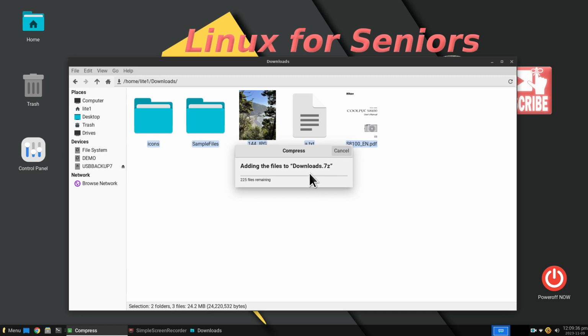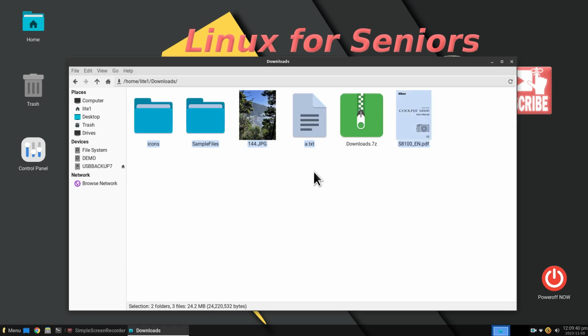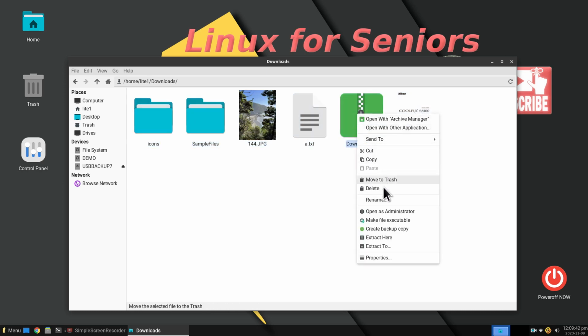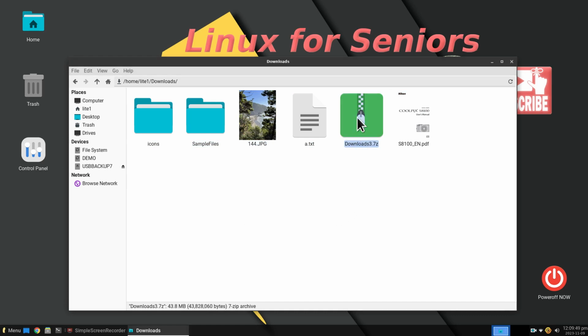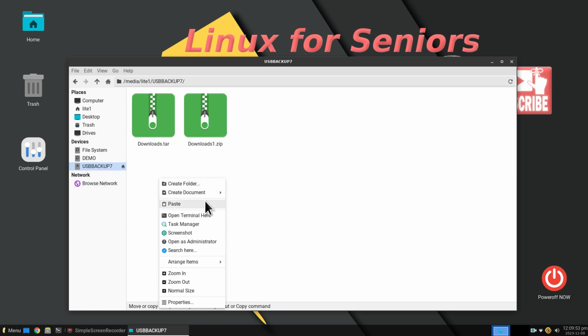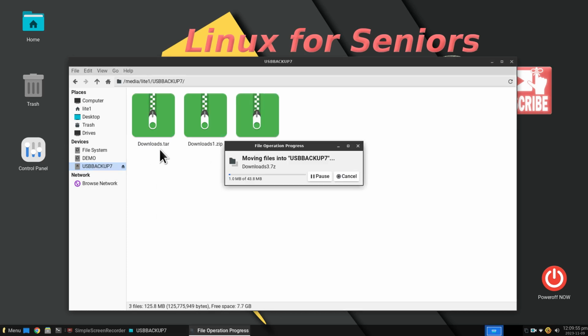Okay, I just left it as downloads.7z. I could have renamed it. As a matter of fact, let me rename that, 2 or 3? Let's do 3. And then I'll cut it. You can always rename things later. I should have used 2 because 1 was called downloads 1, and then 3.